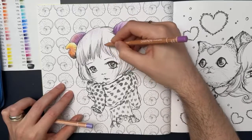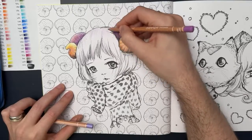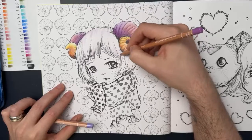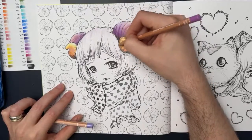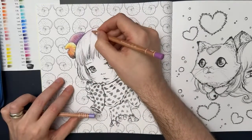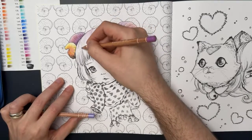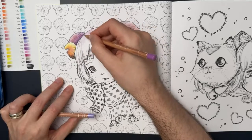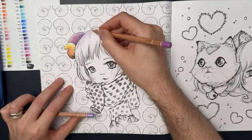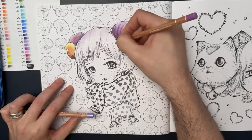Exactly. I'm in an adult coloring book group on Facebook, and the amount of different brands of colored pencils people use, I'm like, holy crap. There are so many. I wonder how many brands there are in Asian countries that we're not aware of. Yeah, other countries in general. Very curious, but that could be dangerous if we ever move to an Asian country. If we moved to Japan, I think I would have to go to the stationery shops. Bankrupt us with cute things.